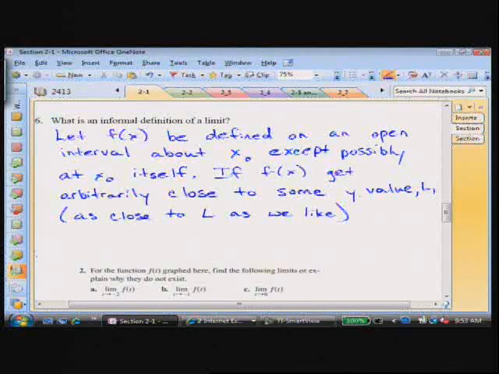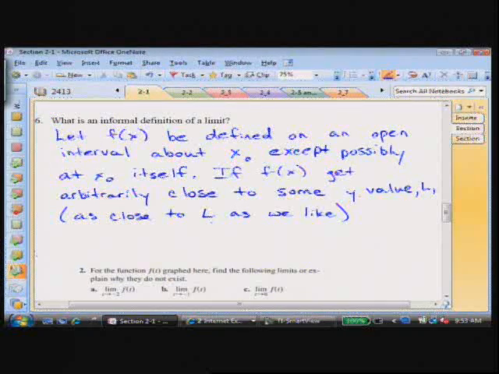Right, so if it's hard at the year one, but if we did June of 1991 and then July of 1991 and August of 1991, we were getting closer and closer to 1992. We were getting closer and closer to what the actual value was in 1992, the y value, because it's smooth and continuous, right? Okay. So as close as we want, we can get to this y value.